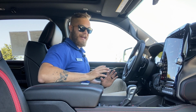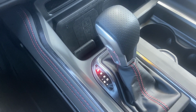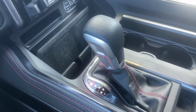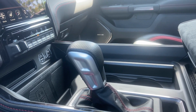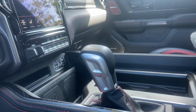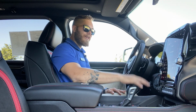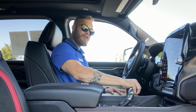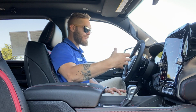One of the major redesigns in the interior of this vehicle is you can see we're going to have a traditional shifter like what you would find in a car or something like that. Normally on Rams, you would have the shifter knob located beside your four-wheel drive buttons and that kind of thing. You can see it's going to be a little bit different up here. I'll go over that in a minute, but it just feels really good, especially to have something performance related like this, to have a shifter that you could put your actual hands on and move. I just thought that was a really nice quality that they added to the truck.